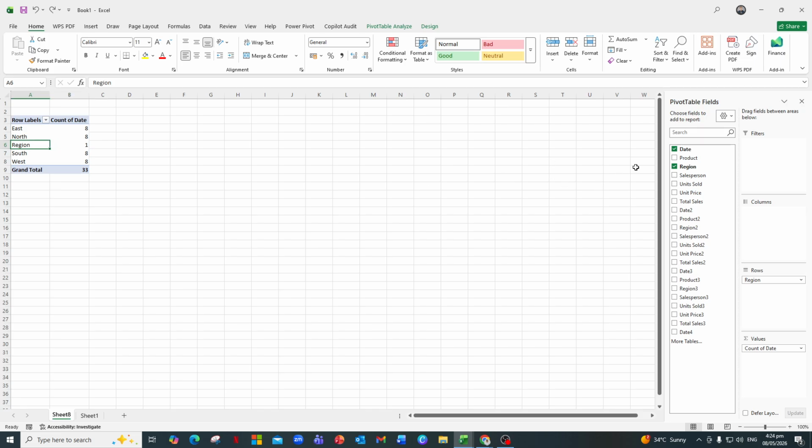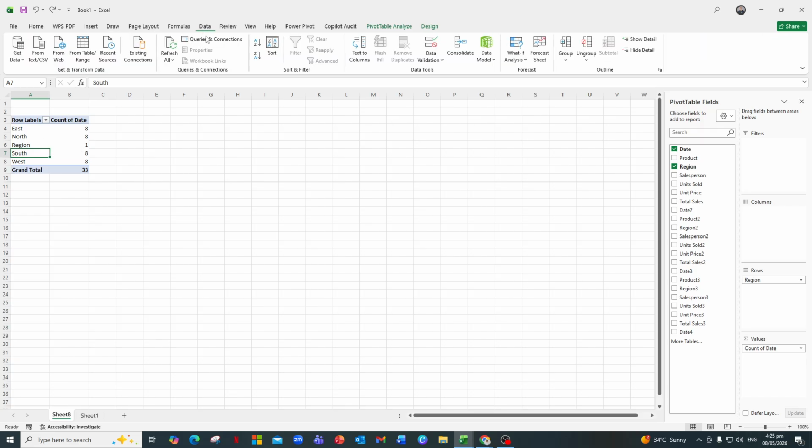If the pivot table is connected to an external source, such as another workbook, a database, or an online connection, the window will indicate that as well. You may see a connection name instead of a simple range. To inspect that in more detail, cancel the Data Source window. Go to the Data tab and open the Queries and Connections or Connections area. There, you can see where that connection is pointing and how it's set up.